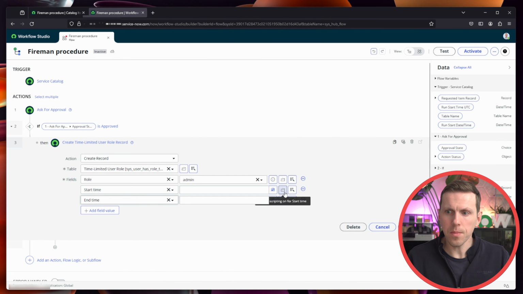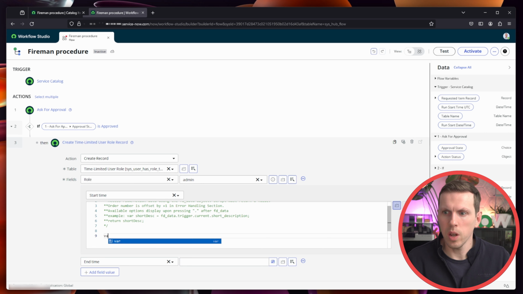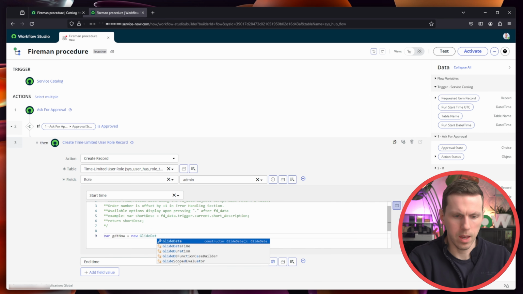And in order to set this start time, the moment the request is approved, and the end time an hour after it's approved, we need a little bit of scripting. If we click here, we can add scripting and we can start typing here. For the start time, we can enter a script, create a new GlideDateTime and return that.